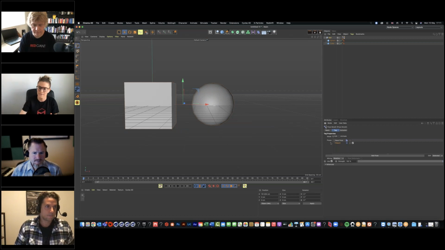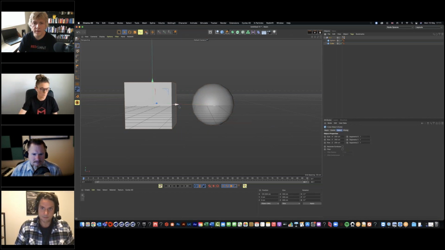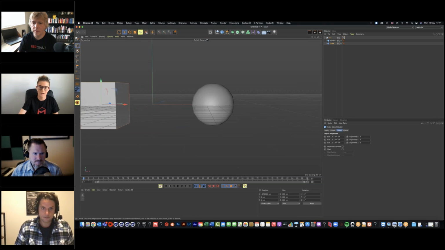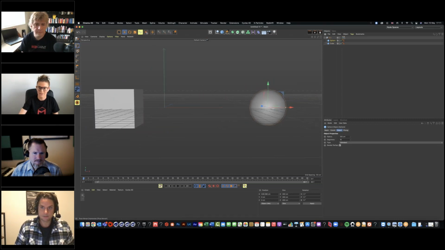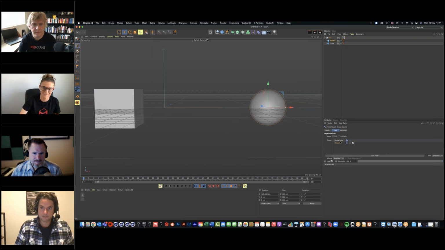For now, we're in edit. And then we have our poses. We have our base pose, which is going to be our initial pose. And by default, it adds this secondary pose. With this secondary pose selected, I can now move my cube and my sphere to create my extremely fun animation.